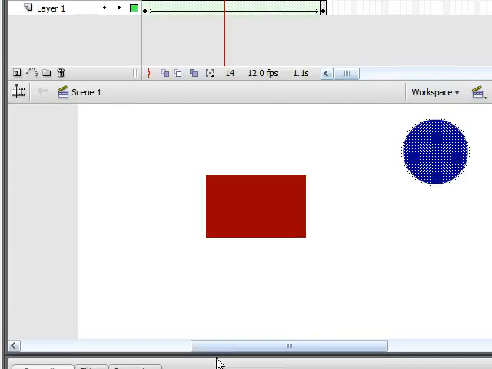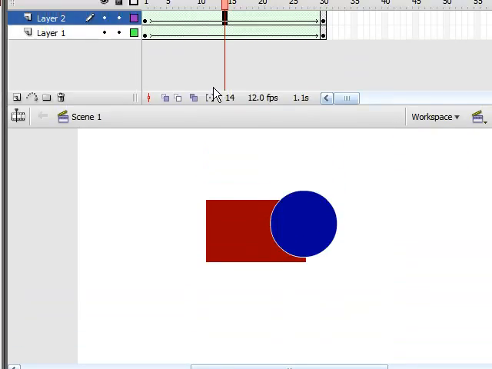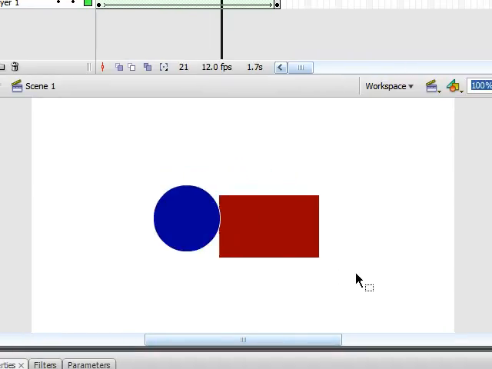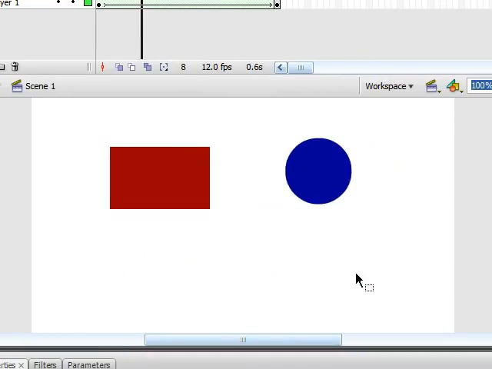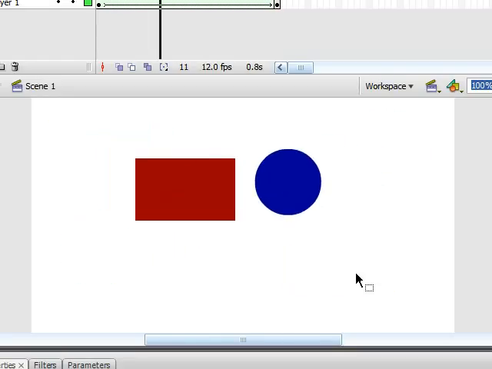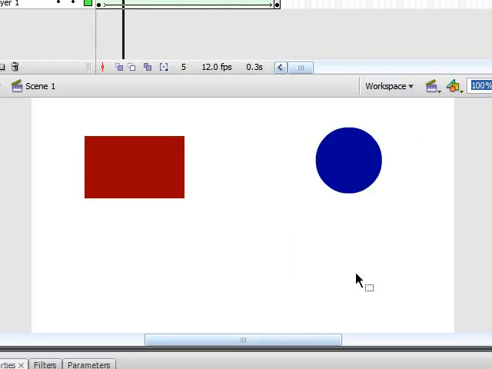As you can see now, when we play our image, our layers now move in two different directions. Now this would be nearly impossible to do with one layer, and that's why when you have different pieces of your animation, you want to separate them into layers.